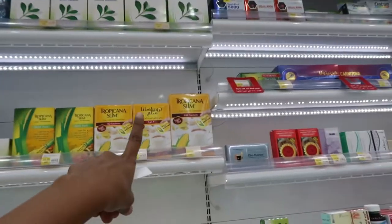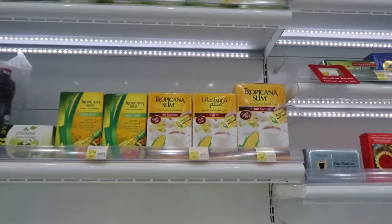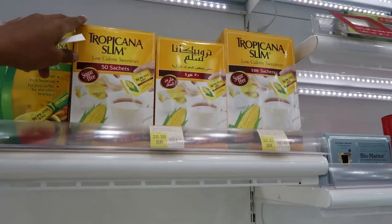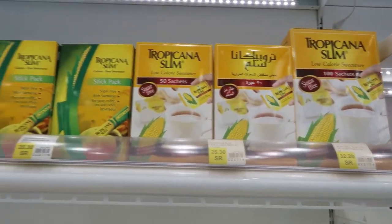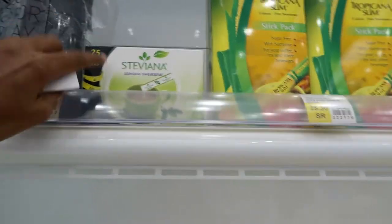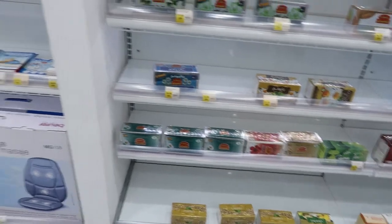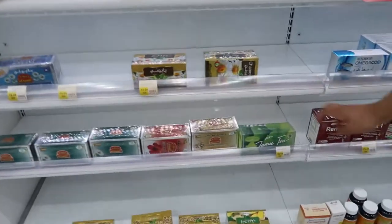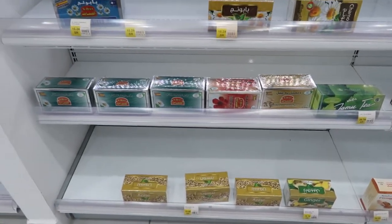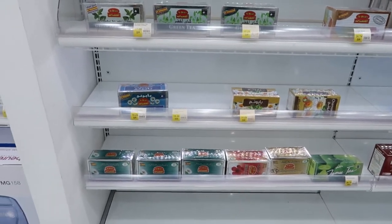They have things for diabetics that are similar to stevia — less calories, similar to sugar. Here's Steviana — I know the stevia one, they've got it here. Green tea — if you love green tea, get it right here. And then ginger with honey — so if you have a cold or a cough, you can just come get this, or just drink it for fun.